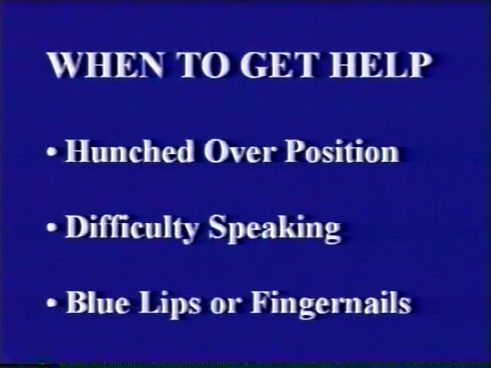After using the inhaler, if the student fails to improve, or if any of the following symptoms are present, get emergency help by calling 911. The signs indicating additional help is needed include the student hunched over with shoulders lifted and straining to breathe. This position is done in an attempt to make breathing easier. Other indications that the student needs additional help include difficulty completing a sentence without pausing frequently for a breath, or bluish appearance of the lips and fingernails, which indicates a lack of oxygen.